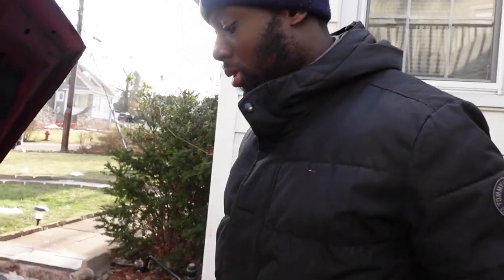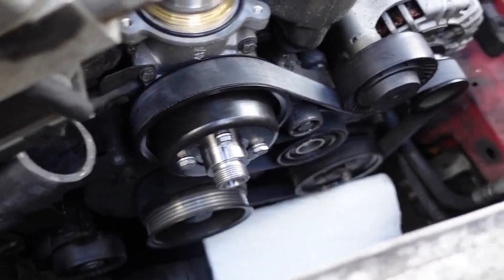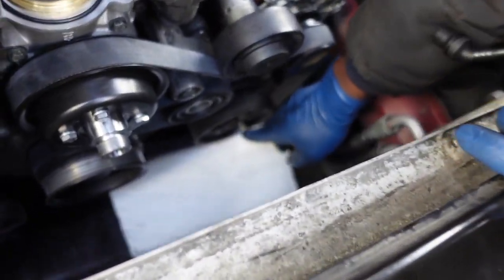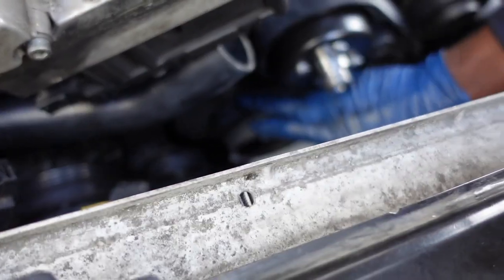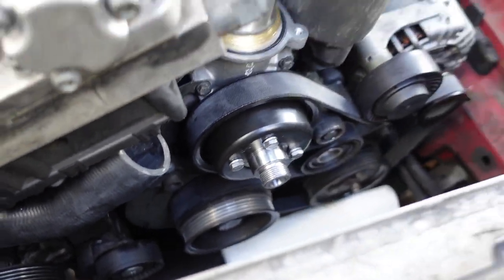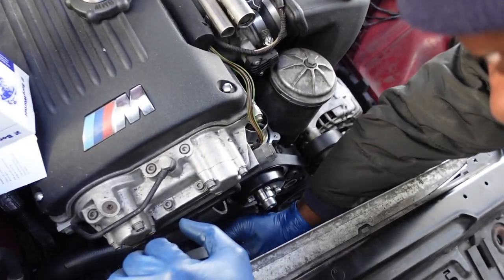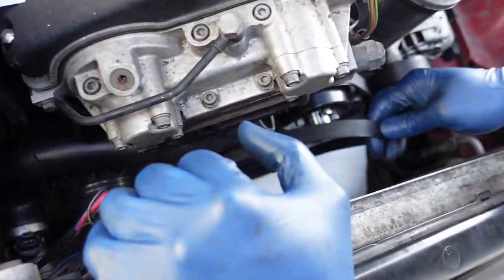All right, so we just put this serpentine belt on. It goes up over the water pump, under the idler pulley, around the alternator, around the power steering pump, and around the second half of the crank back here, then under the tensioner like this, and back around the water pump. So that's the routing for that, and then we have the AC belt right here. This goes around the AC compressor, then up over the tensioner and around the crank. That's actually really easy to do.